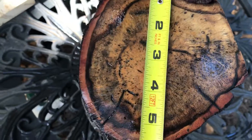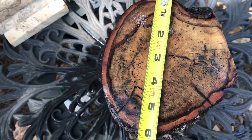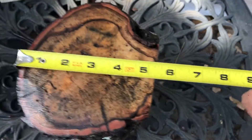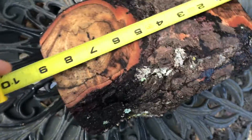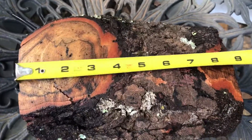You're looking at roughly a good solid five and a half inches without the bark diameter. I had to cut this in, so you're just about five and a quarter there. And then the length on this is going to be nine inches. This is going to fit in a medium flat rate priority box.